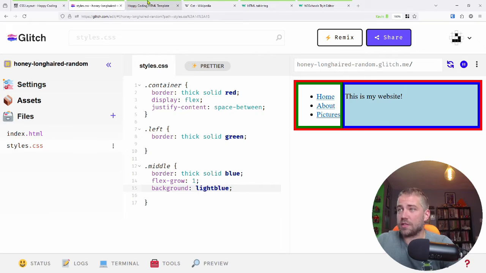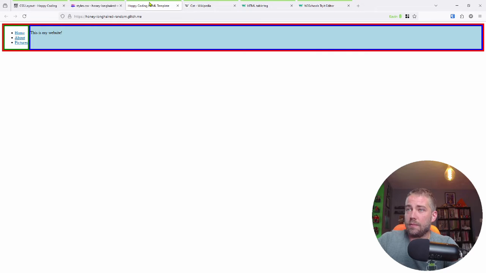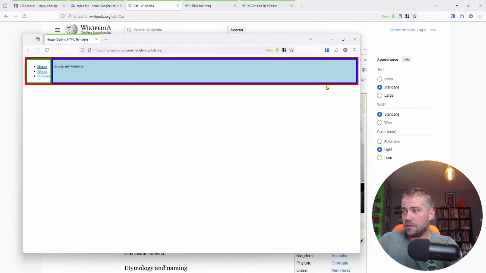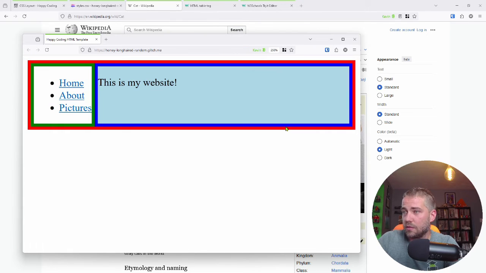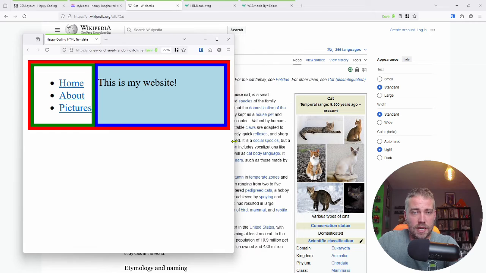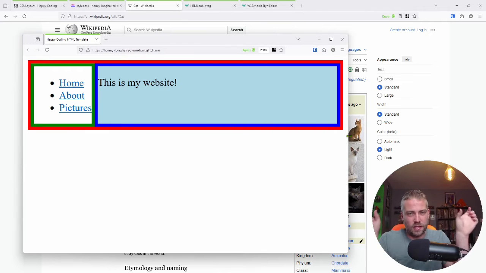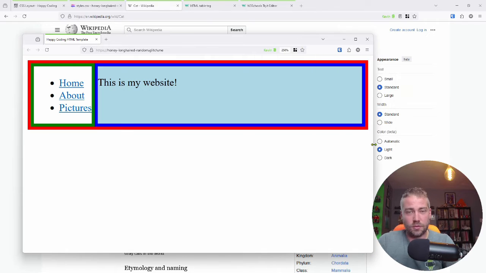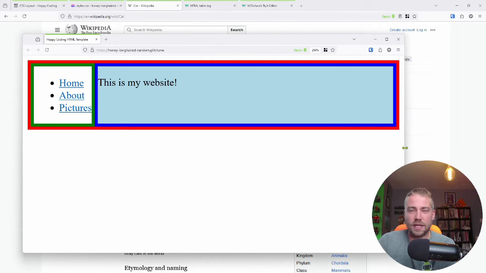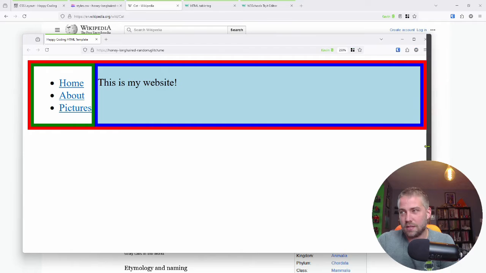Sure. Just to be able to see it a little bit better. So now, as my page gets much bigger, my flex element there grows along with it. So I just zoomed in, and now instead of having the elements be far apart and having all that white space in the middle, I am saying to my middle content element, hey, you should grow when the page gives you more room.